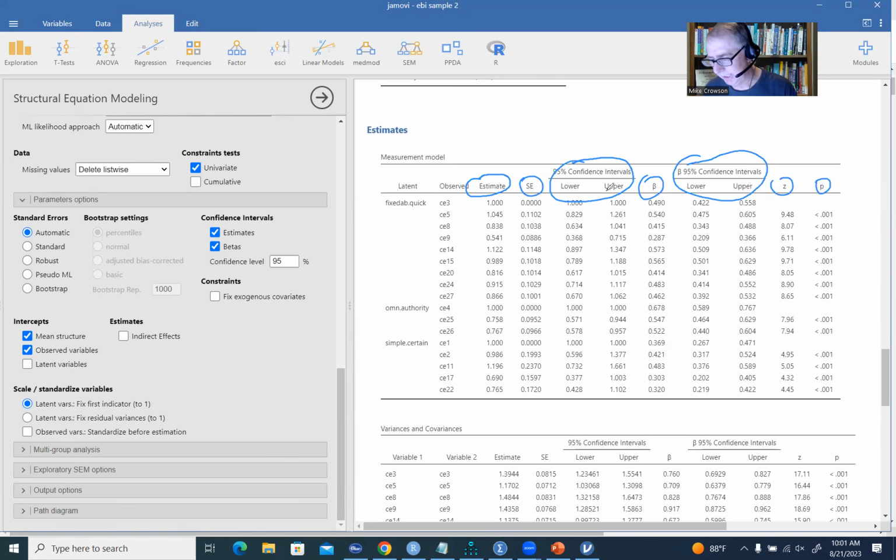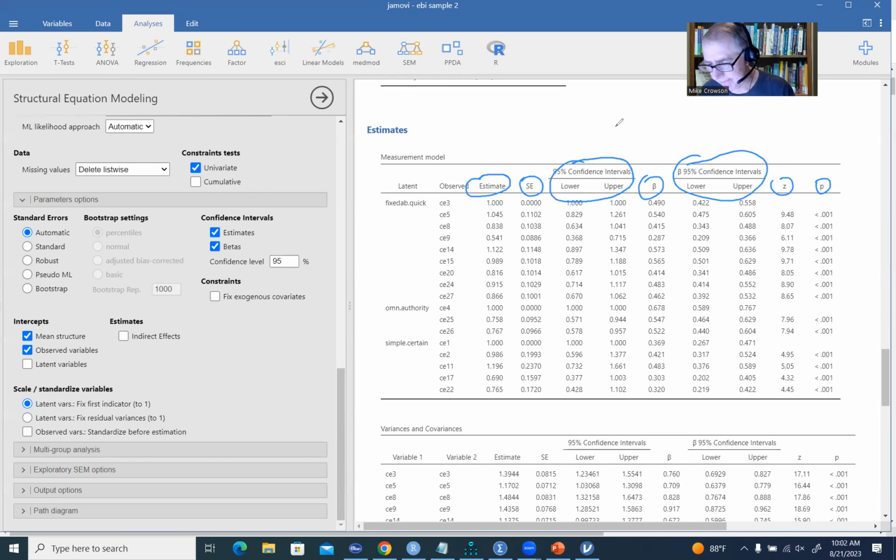But in a nutshell, to use the confidence intervals for testing the statistical significance of a factor loading, basically if 0 falls between the lower and the upper bound of the confidence interval, 0 being the null, then the factor loading would not be deemed statistically significant. Whereas if 0 falls outside of that interval, then that would be deemed statistically significant.